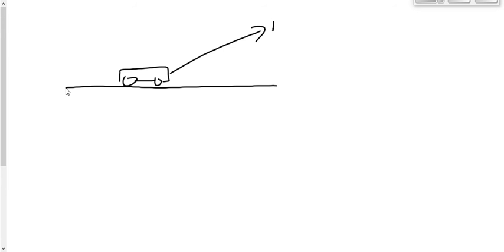Okay, we got an applied force here, let's say of 200 newtons, and let's make our angle 30 degrees again. This time, instead of having a force of friction given to me, we're going to have a coefficient of friction given to us. Let's make that coefficient of friction 0.20. Let's make the mass of our object 30 kilograms. How does this change things? Actually, let me draw that coefficient of kinetic friction over here, just so we have room to draw our gravity and normal force.